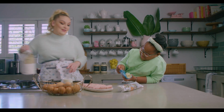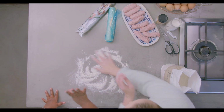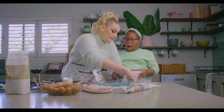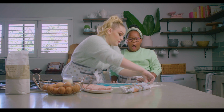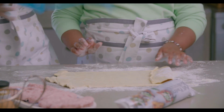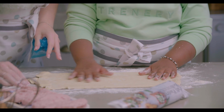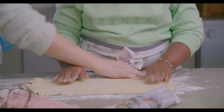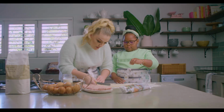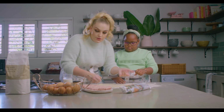So I'm gonna grab some cake flour, get nice and messy. Gonna roll it out this way. Now I'll just sprinkle a little bit of flour on the top. Because it's already rolled, we don't really need to roll it out. It's a nice consistency. It's not too thick, not too thin.